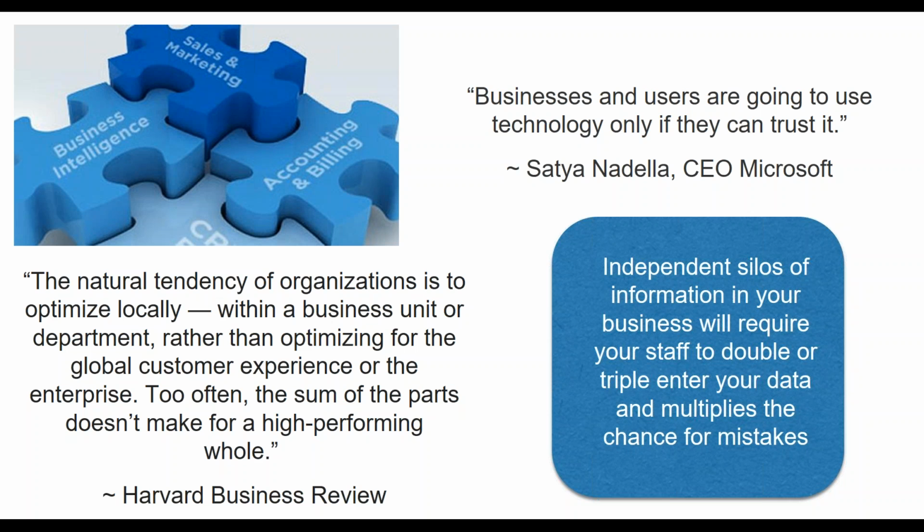A lot of times that level of efficiency happens at the department level, right? The sales team has created their processes and they have their own data set and they've got stages they work people through, whether you're selling widgets or whether it's a company that's nurturing customers and distributors and manufacturers, and then you've got customer service that has their set of data and their set of processes. So that departmental level efficiency needs to go across all of the departments within the organization, because that's the true level of efficiency that you need as a business, that your customers need from you, and it gives you the ability to truly grow and scale what you're doing.